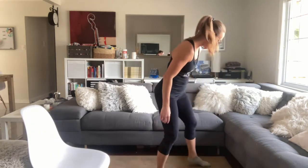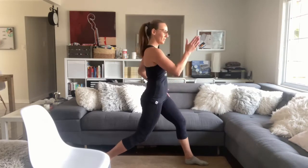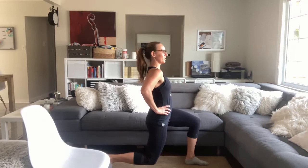Okay, and I didn't mention, but you want to have a nice division or separation between your feet, so you shouldn't be on a tight rope when you're doing this exercise. Your feet should be offset to the side slightly.